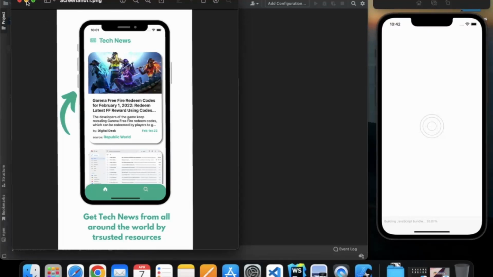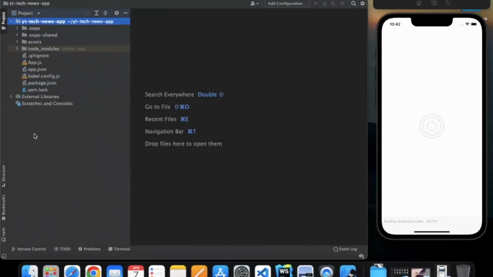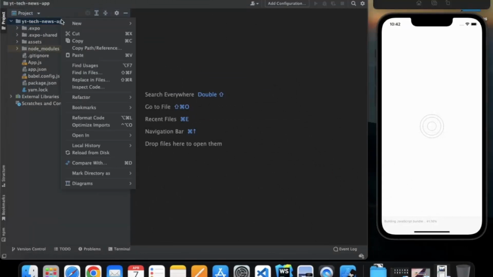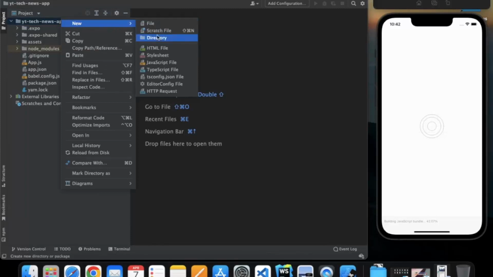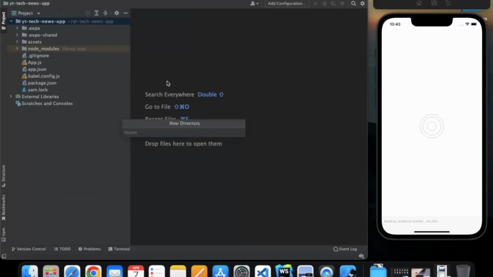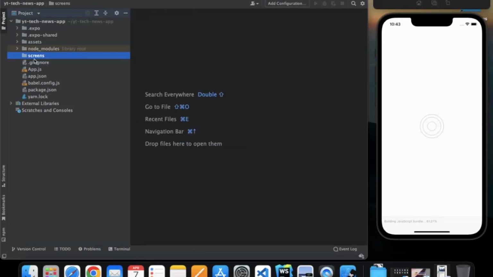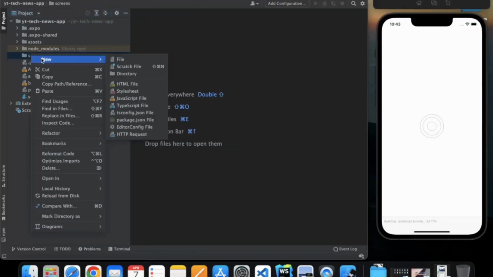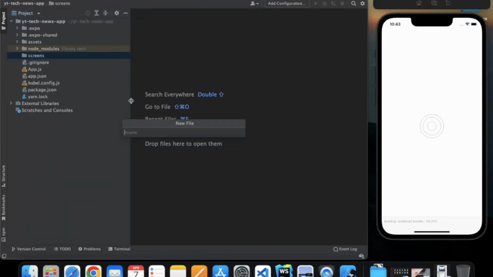So first of all let us create a screens folder. In our screens folder, let us create our home screen, HomeScreen.js.